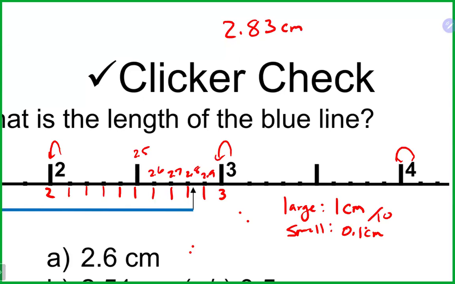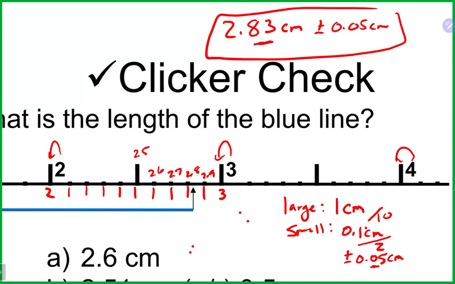Now, in terms of our plus or minus, we could take our smallest marking and divide it by 2. That will give us plus or minus 0.05 centimeters. And that is 2 decimal places, which is where we took our measurement to. And we would have plus or minus 0.05 centimeters. Clearly, none of those bottom answers work, as things shifted there in the PowerPoint slide. Any questions though on that one? By the way, how many significant figures would this have? This would have 3 significant figures. The estimated digit in this case would be the 3 at the end, yeah? So any questions on that one there?